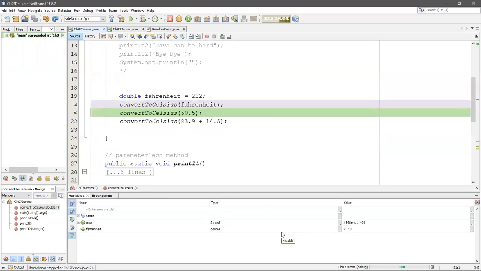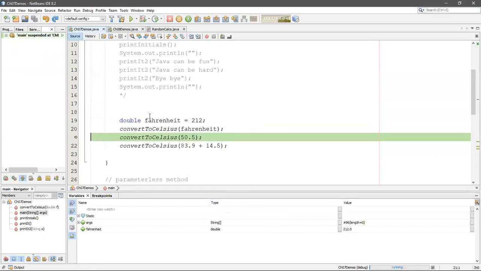I continue to press F7, and then boom, flow of control comes back to main. That's something that you most definitely need to understand. Control starts in main. You call the method. In this particular case, you don't have to pass anything, but you do have to pass something if the definition has parameters. You must pass them in terms of number, sequence, and type. We'll talk a little bit more about that. That's actually discussed more in the next chapter.